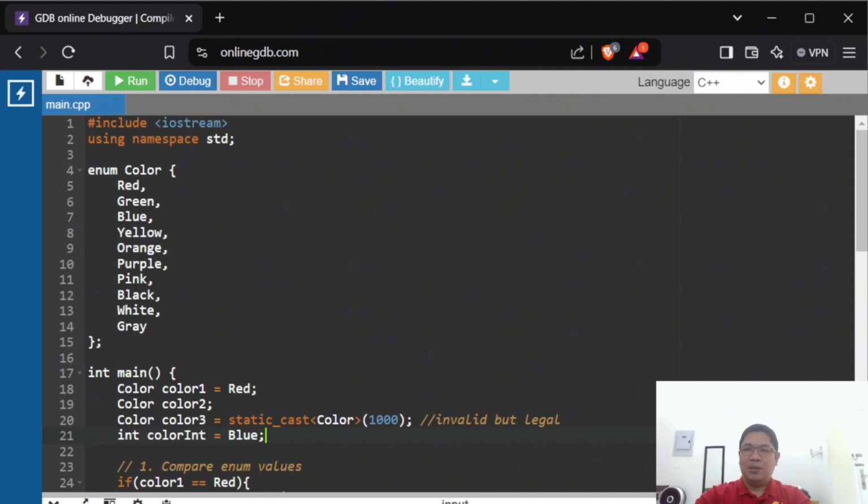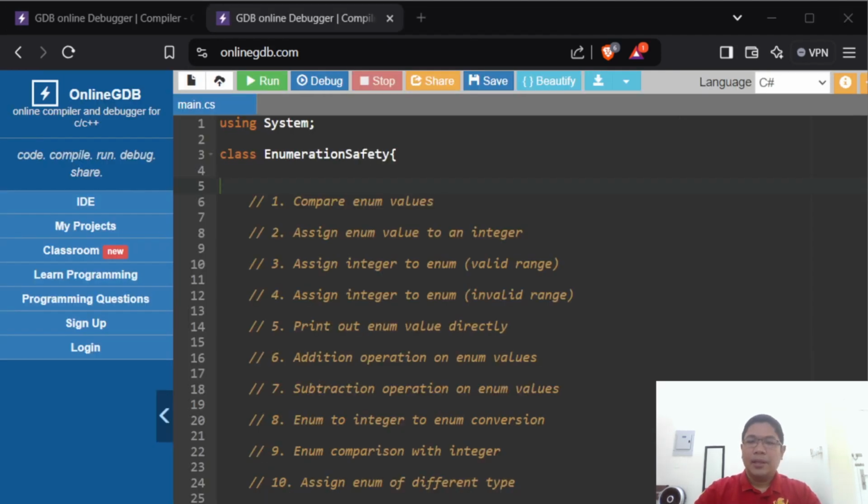So next we are going to use enum in C#. Let's do now enumeration using C# code.